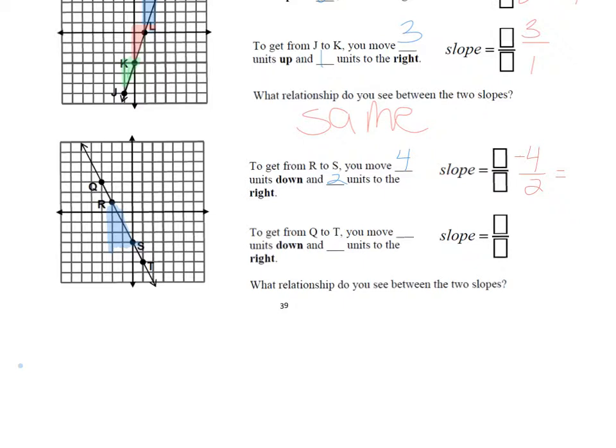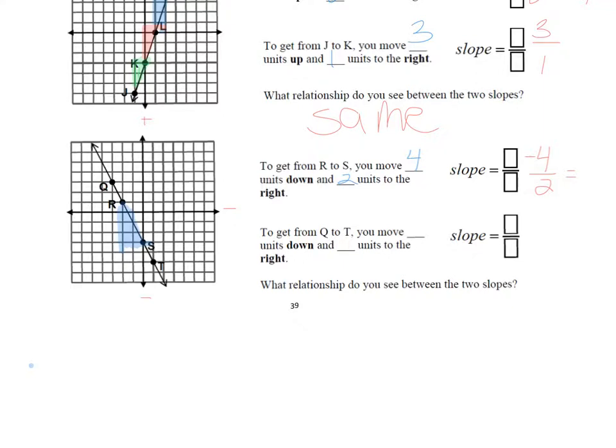Think about the coordinate plane. Moving up and moving right is positive, but moving down and moving left is negative. Because of that, it is going to impact the final answer when you simplify things. So we have -4/2, which can be simplified to -2/1, or we can do -2, but it's important that you note that it's negative, and the reason that it's going to be negative is because we're starting top left and going down. So to get from R to S, I had to go down, I didn't go up. If I had gone up, it would have been positive. But because I went down, that's what made it negative.